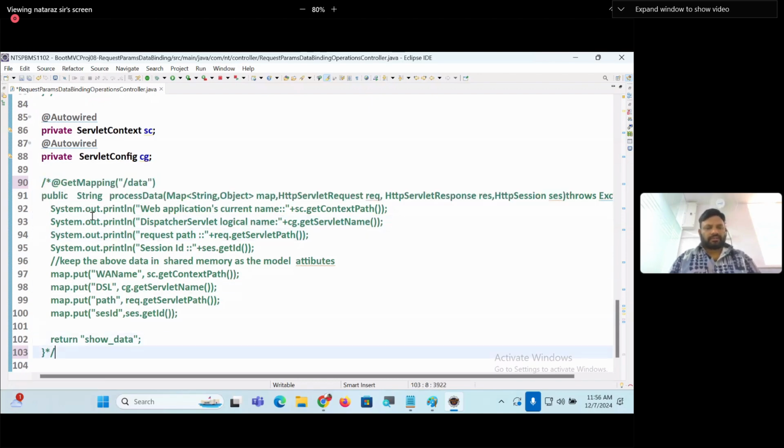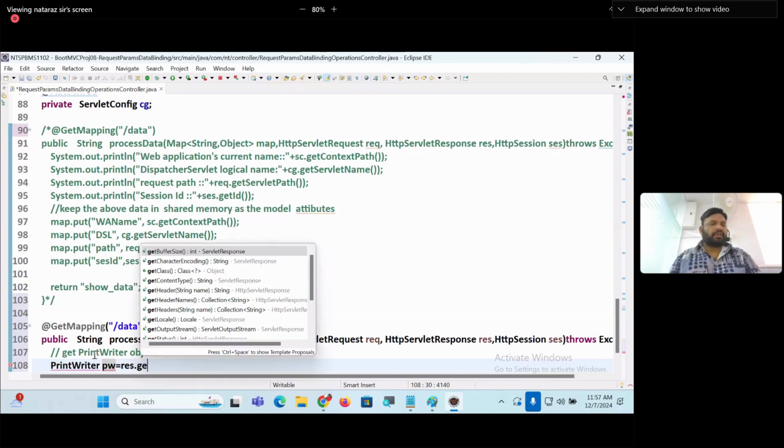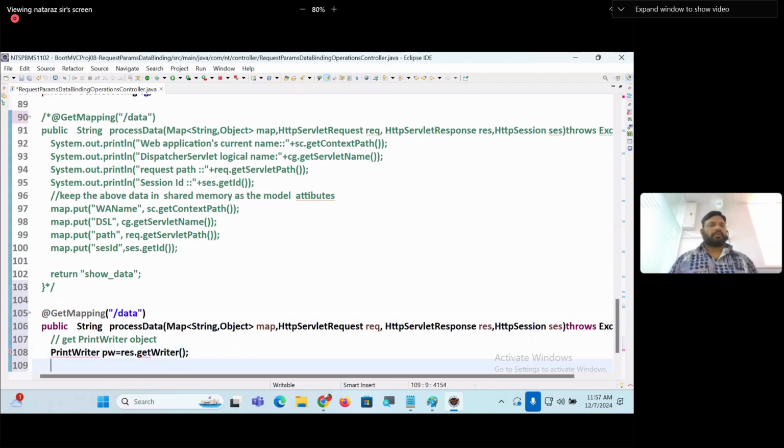Copy this, paste. Get the PrintWriter object: PrintWriter pw = res.getWriter().